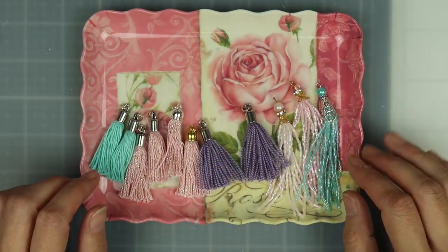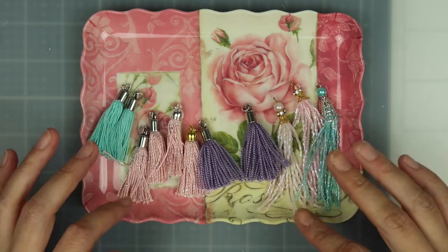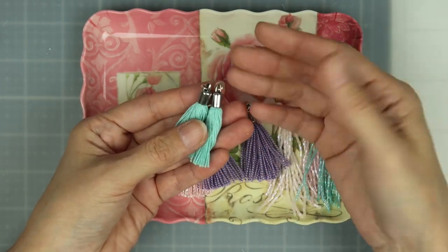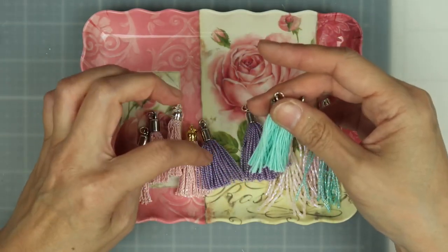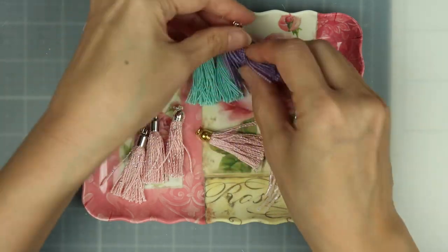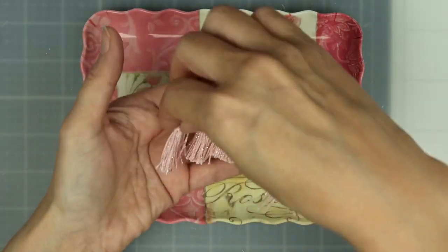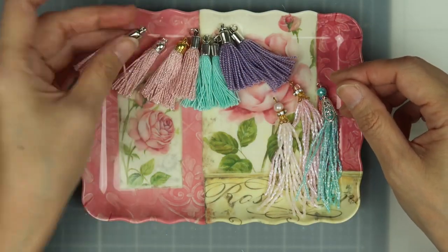I also created some more tassels. These were done probably a few weeks ago — I just haven't had a chance to share them. I used mostly all my crochet thread, no yarn. I have a ton of bead caps specifically made to make tassels, in different sizes. So I have these longer barrel-type ones. I believe all the crochet thread is from Hobby Lobby — this beautiful aqua color, and then I created a couple in this purple. I've had some of this thread forever — I found a little remnant of it. So you can see the bead caps are a little bit more different — they're more like bubbly at the top. But I think they came out so cute, and I can just add these to any type of project.